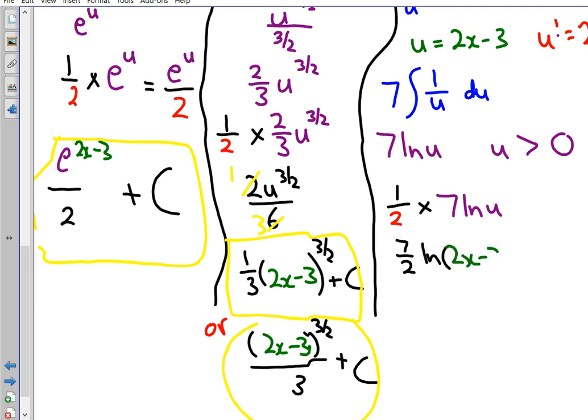Something I just forgot to pop on the end. Plus C. Plus c, good. And then, like Sarah said, do we still write u is greater than 0 on the side? The thing is, 2x subtract 3 is actually greater than 0, so u is 2x minus 3. And now, first of all, we've got to solve that inequality. And then that's the thing we write on the side here.